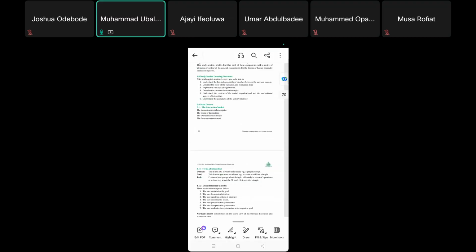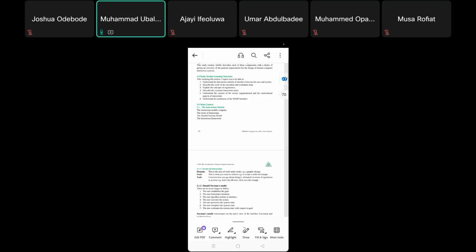Taking the phone closer to your eyes makes your eyes vulnerable, and you can easily face eye problems. So for that, ergonomics describes the physical interaction between the user and the device, or between the user and the computer.